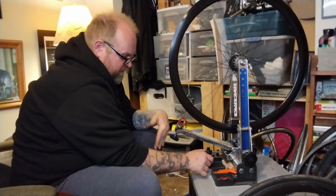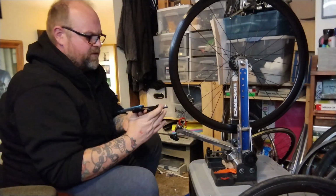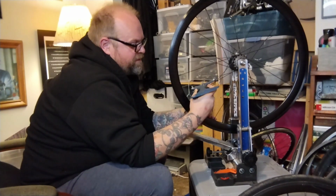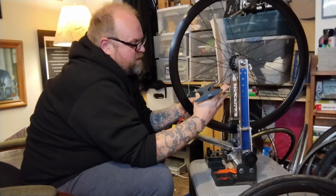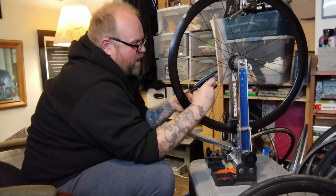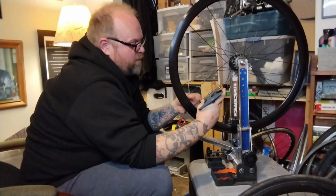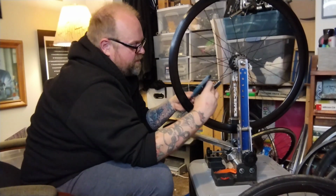This wheel's got kind of a low spot, kind of a high spot, not much, it's within tolerance. I like to go around and check all the spoke tension, because sometimes everything will be 20, and then you get to one spoke that is like 12, and the next one's like 25 or 28, and you're like, what? So sometimes people can true wheels and way over tighten one spoke, one spoke's loose, and then over tighten the ones next to it to try and make up for it, to try and make it true.